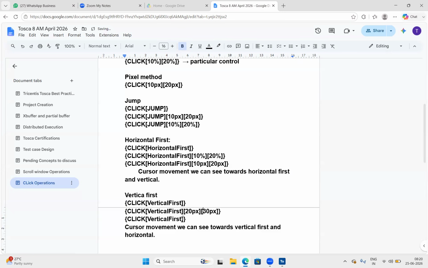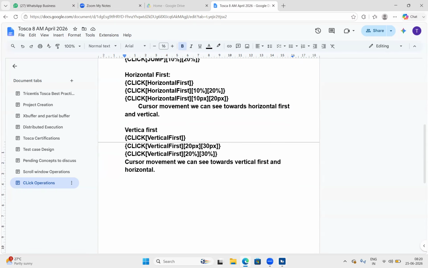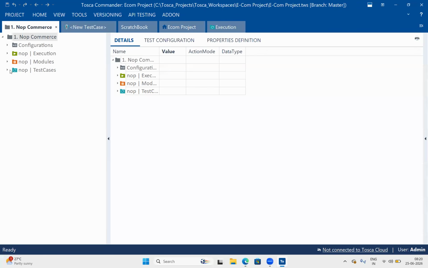In the percentile method and pixel method, the numbers I'm giving here are completely optional. Completely optional means these are not accurate numbers. Based on your execution flow, your cursor movement and click operations, accordingly you have to give these. Let me show you all these executions in one shot.